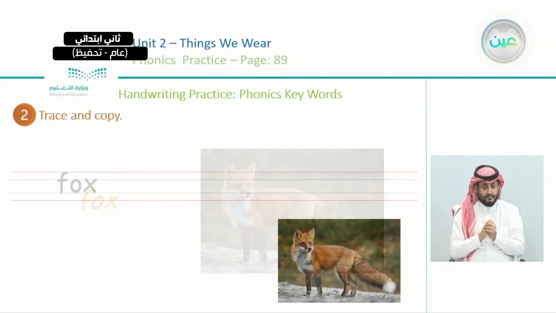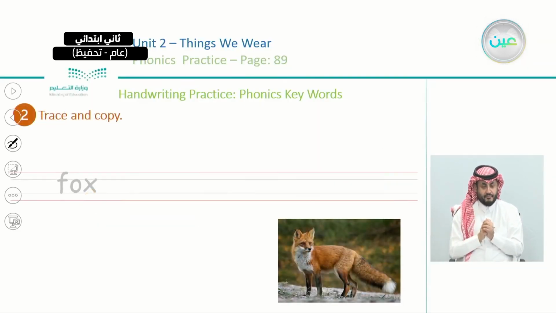Now let's trace F, O, then we have X between number 2 and number 3. Fox. Okay, let's write it here. F, O, then X. Let's write it here again. F, O, and X.